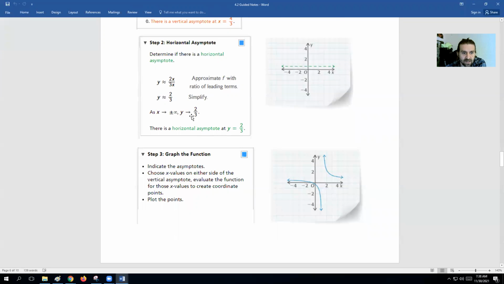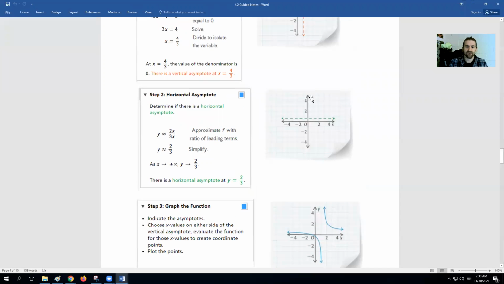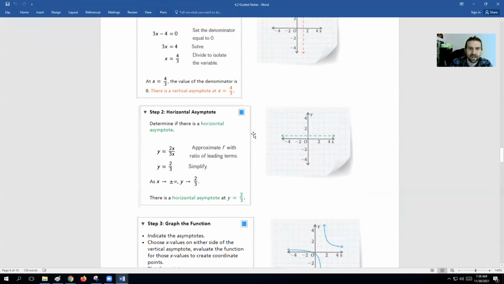Then what we're going to do here to graph the function, we just choose some x values to determine, after we make our grid, because what ends up happening here, we have our vertical asymptote and our horizontal asymptote. We're going to pick a value to determine, well, is our graph going to be above it or below it? And then which region is it going to be? So we just have to pick an x value in between these areas here to figure out where they're at.